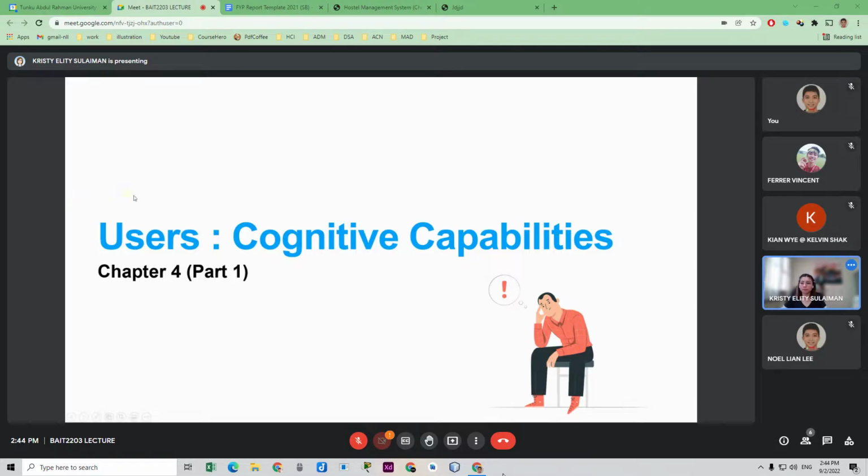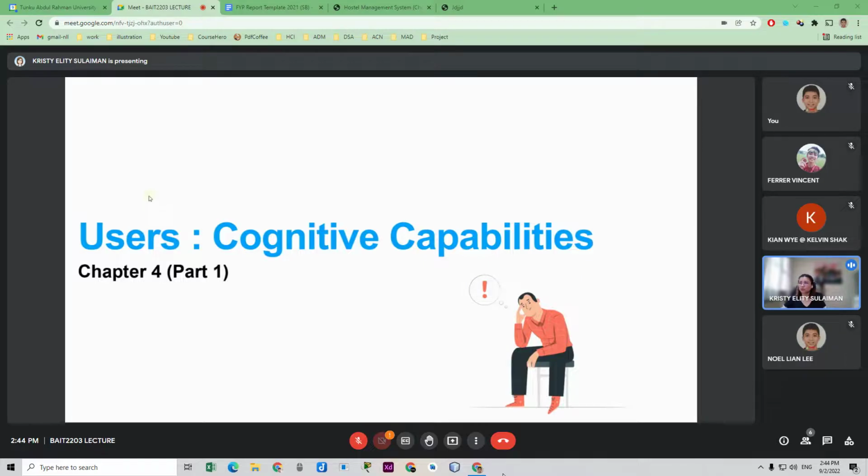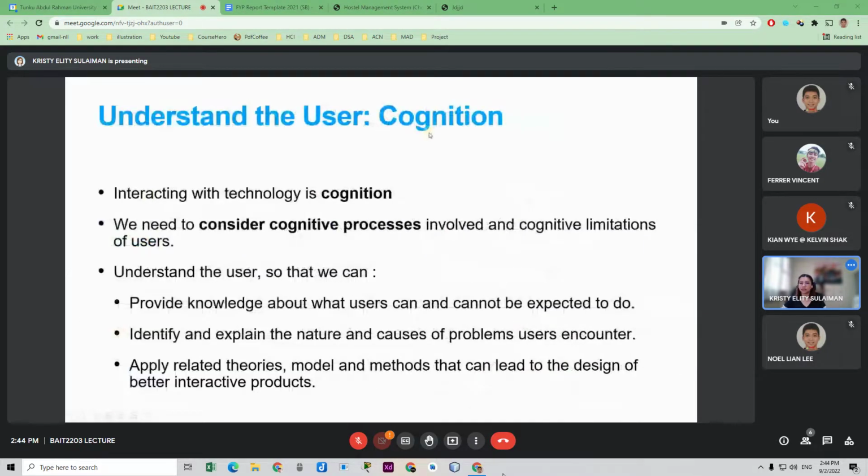Okay. So let's look at what is this cognition. When humans have an interaction with technology, that is what we call cognition. So we need to consider cognitive processes involved and also cognitive limitation of users when they are using our computer system.